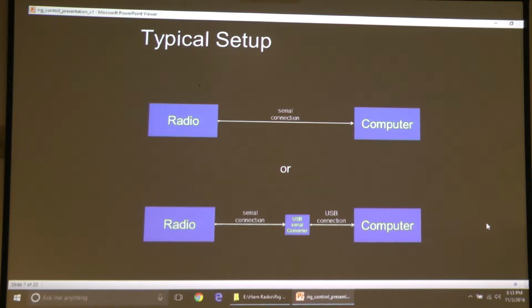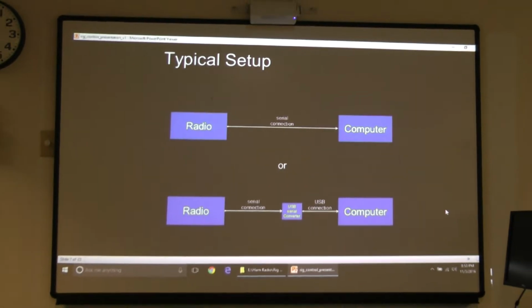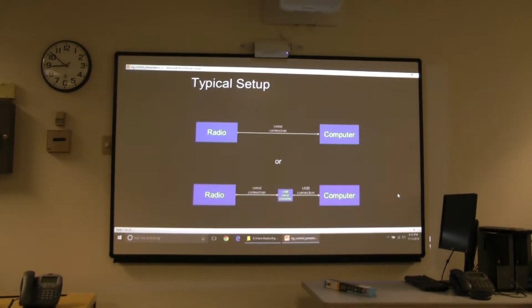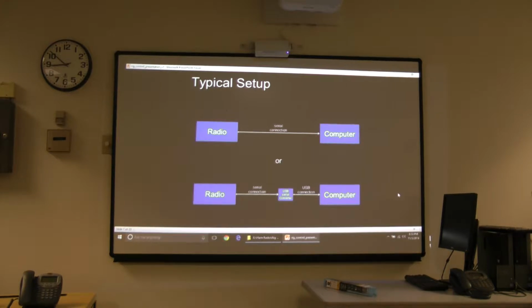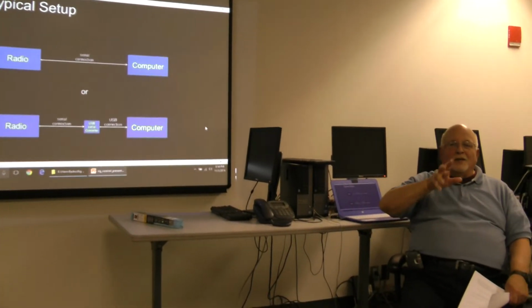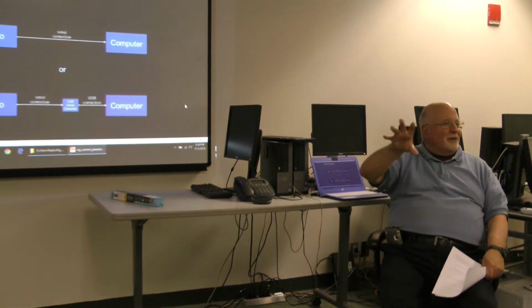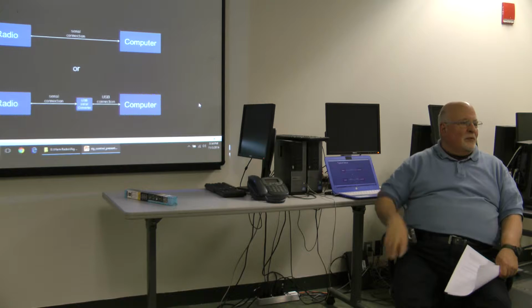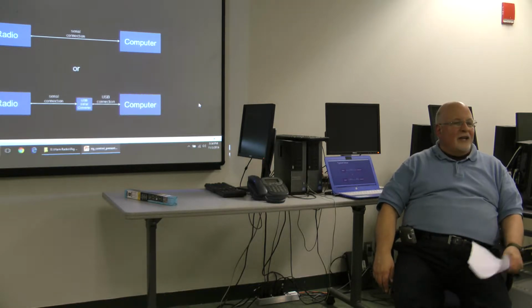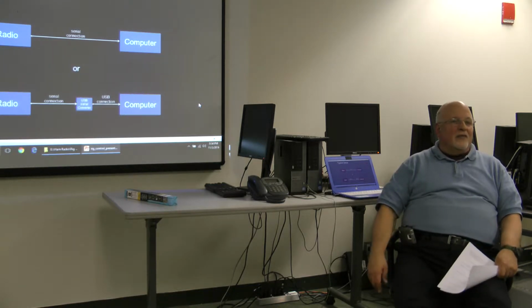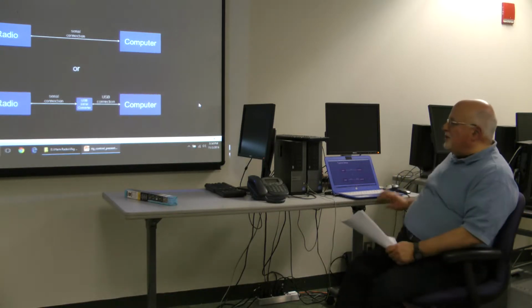Since it is serial communications, it means that communications is happening every so often. You get to control how often that happens, but if you set the value too high, you're starting to interfere with the radio because the radio is busy signaling to you instead of actually being a radio. If you set it too low, you can get a delay. So I turned my VFO, and a couple of seconds later, the software finally realized I turned my VFO. So you play with it with your radio, you find out settings that are good, like once every 1/5 of a second, once every 1/10 of a second. But that's something that you wind up having to adjust.